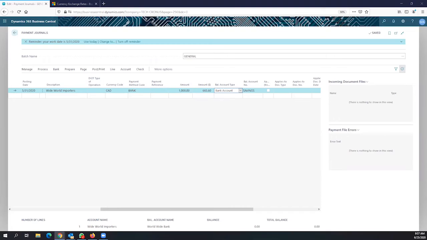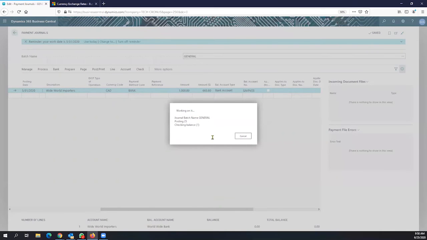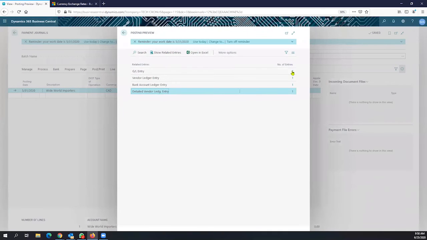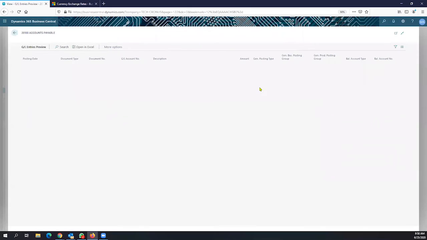Okay, in order to actually analyze the result of my actual payment for this part, let me review the actual posting of this operation. I'm just going to now preview posting it. Okay, I'm going to just review the GL entries.